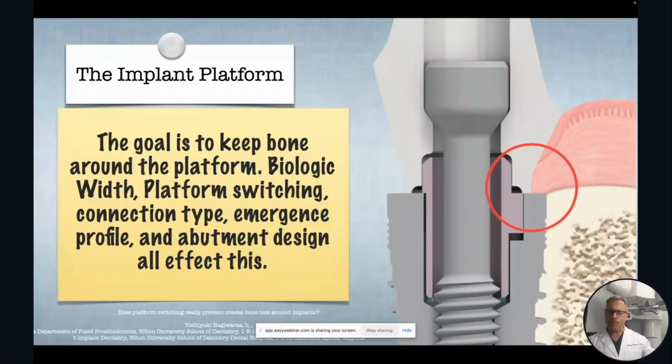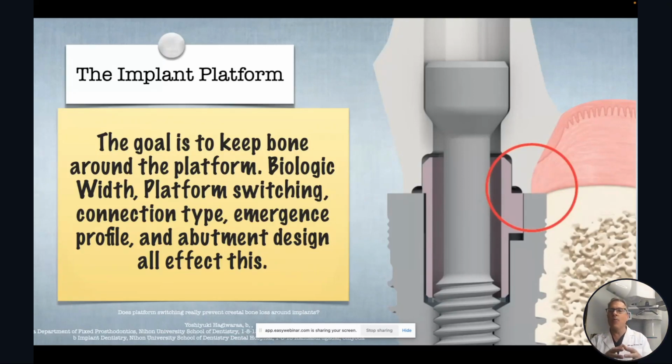So before we get going, I want to make sure we're all on the same page. And it's interesting, when I started placing implants back in 2008, platform shifting was kind of a new concept back then. And I think now, as we look at most new implant designs, platform shifting is the norm. So if you don't know what platform shifting is, it simply means that an implant is wider than the internal connection and the resultant implant abutment.